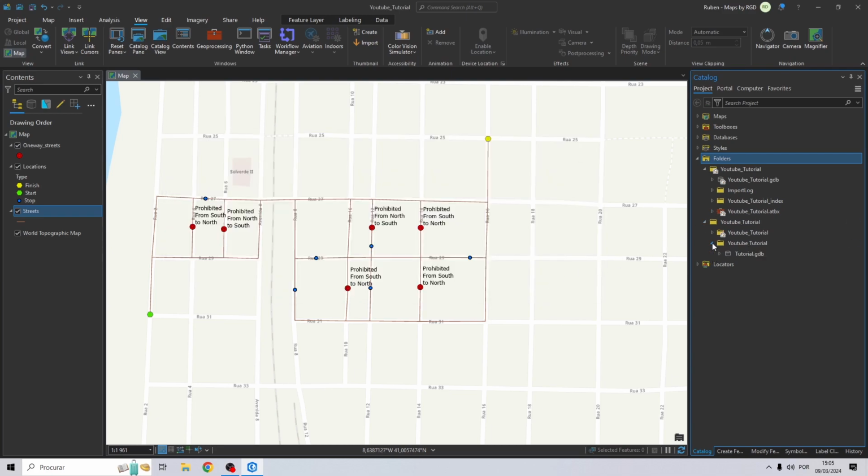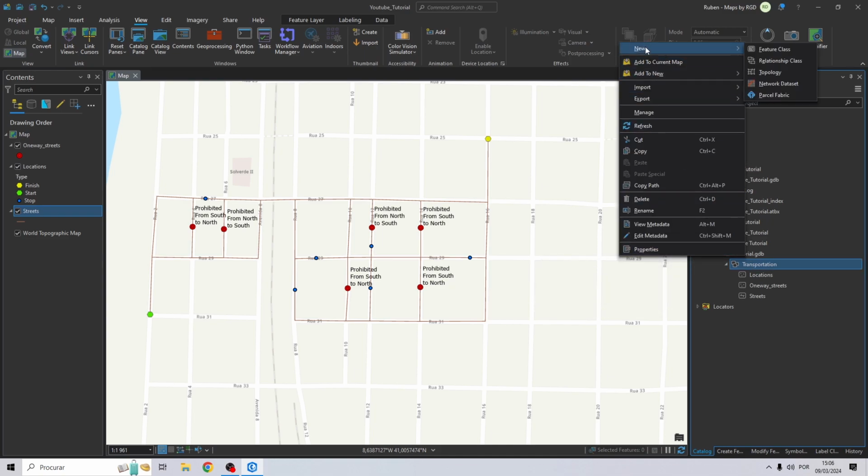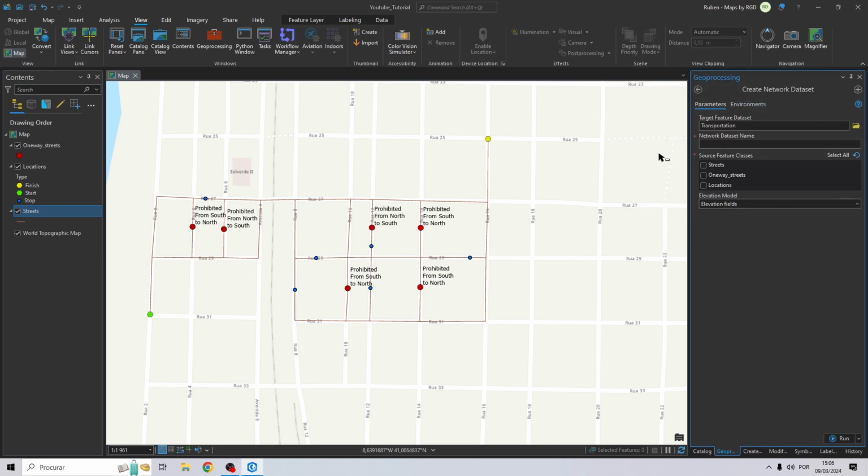Let's click on these arrows until we get to our data. Let's right click on our network dataset, go to New, and choose Network Dataset. Let's name it streets underscore ND, and the feature classes that we will intend to use in our network analysis.